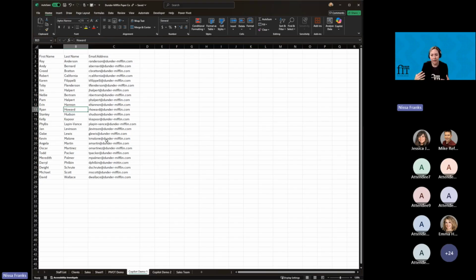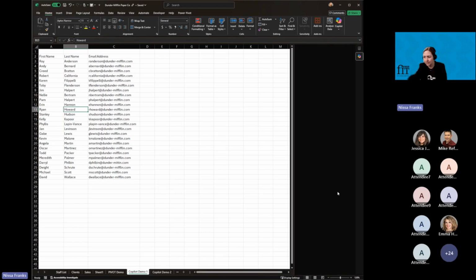I'm going to show you a very simple way that you can utilize Copilot for an email list. So I think many of us have probably had some experience having to deal with some email lists. I don't know about you, but sometimes they can get a little hairy. If you've had some manual input, they can have misspellings, all sorts of things. So I'm going to ask Copilot right now to show me. So I'm going to click on Copilot over here.